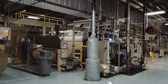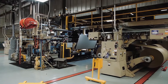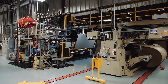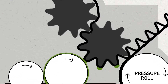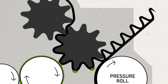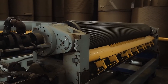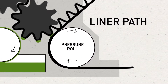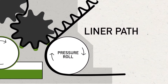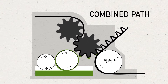The first step in making corrugated board occurs in a machine called a single facer. A single facer combines a liner and a medium to form a single face web. The medium passes through a set of corrugating rolls under high heat and pressure to form the flutes that give corrugated board its strength and cushioning capability. Each set of corrugating rolls is made in specific flute profiles to create the performance attributes needed for the finished packaging item. A pressure roll loads the correct pressure and brings the liner into contact with the fluted medium after a cornstarch-based adhesive is applied to the flute tips by the glue roll.